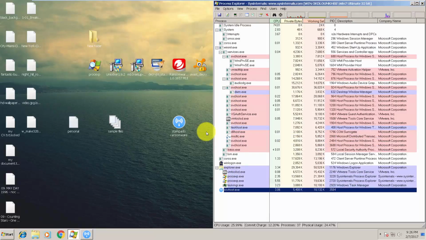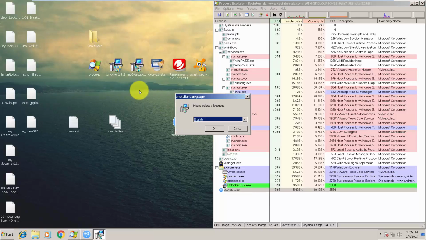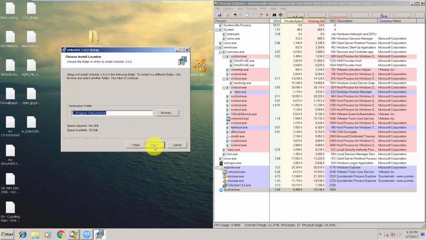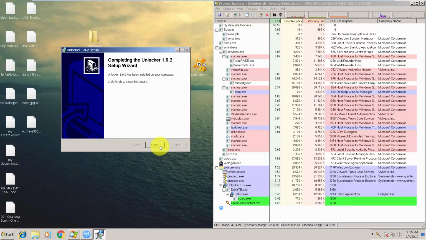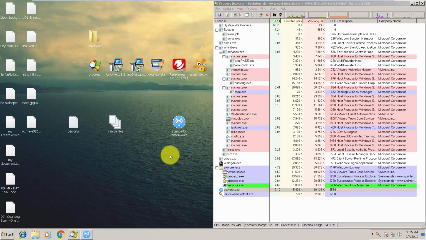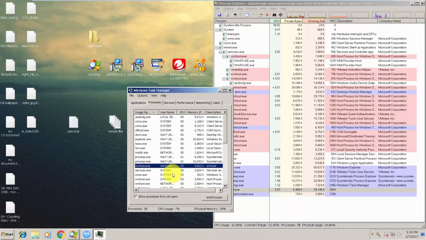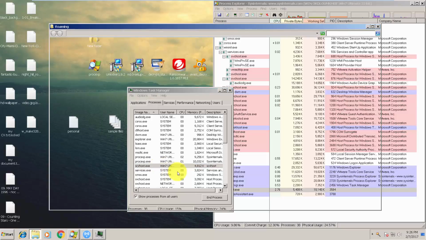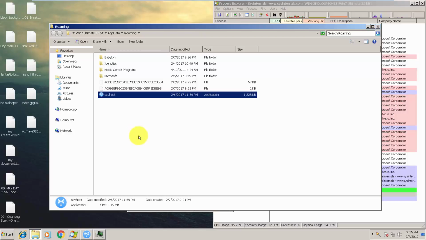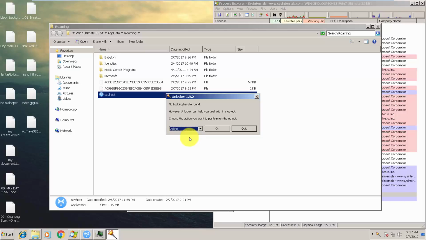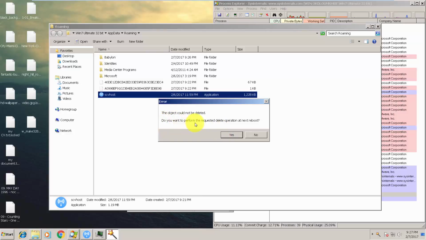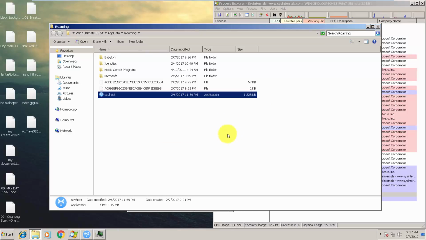It's used by another service or process. So to terminate this malicious process, we will use Unlocker. This will delete files which are running under other services or processes. So let's do a quick installation here. There it is. Now let's open the file location and delete the malware. So this is svhost.exe. It's fake. It's not the real svhost. So right click and click on Unlocker, select the delete action and click OK. The object cannot be deleted. Do you want to perform the requested delete operation at next reboot? Yes. So we will need to restart the system.